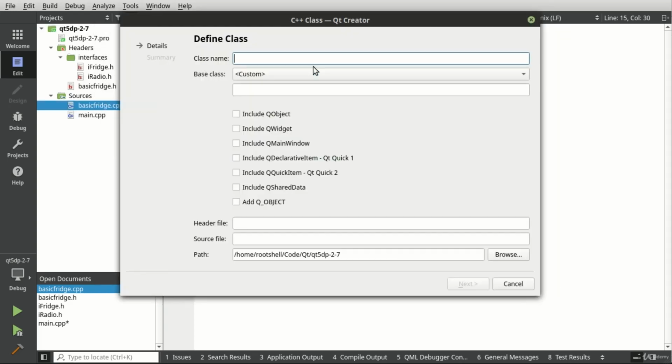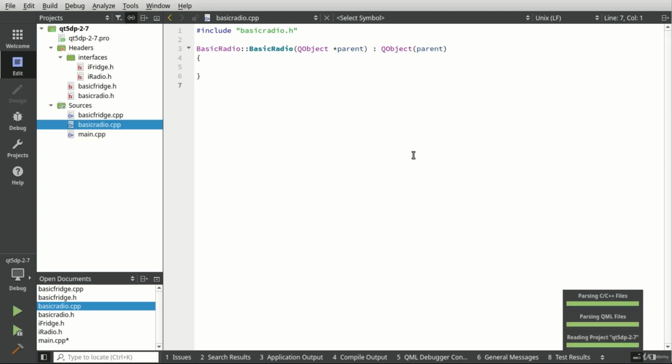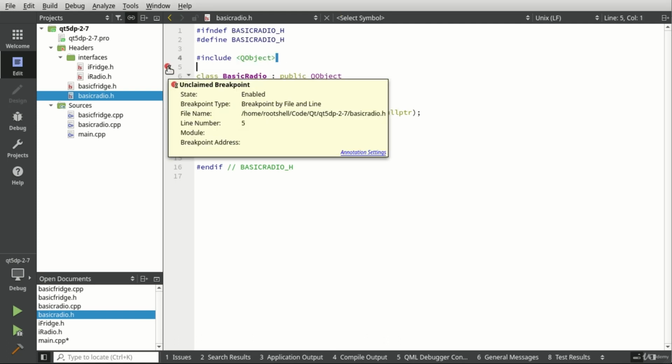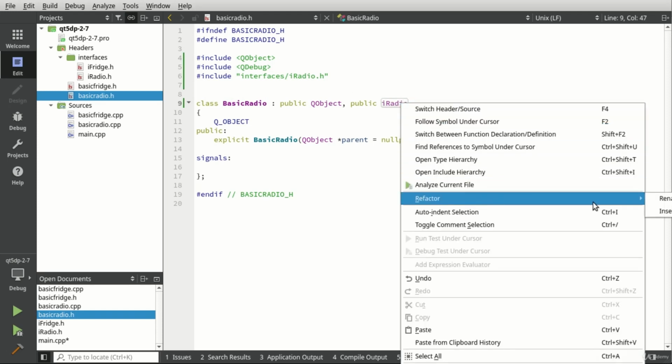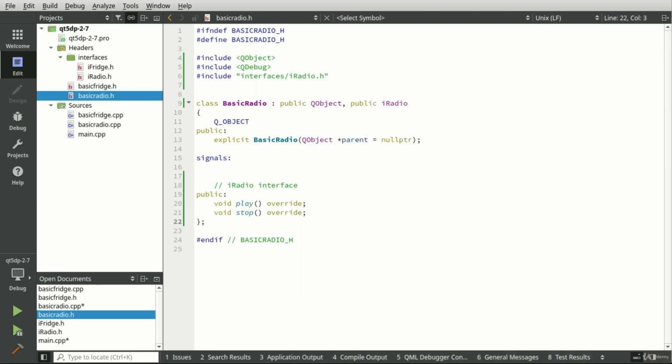Add new, class. Make sure in the right folder. Next, finish. And where's our basic radio? There you are. Whoop, do not want to set a breakpoint there. That would have made running that a little interesting. We're going to add the new Apple iRadio into that thing. There we go. Going to be able to play and stop. Keep it simple. Keep it easy to understand. Do what you say you do. Really, really not super hard here.